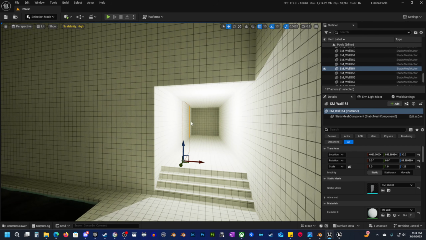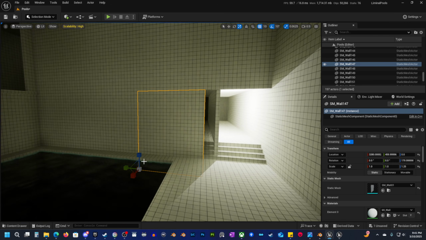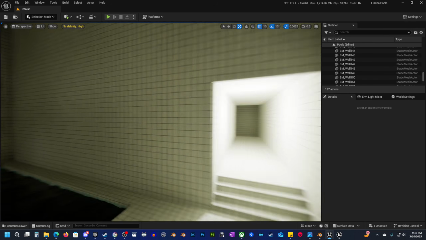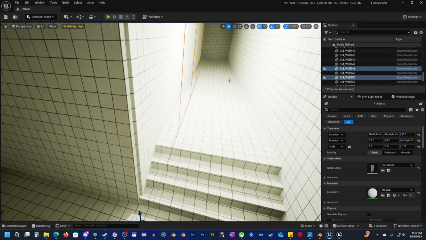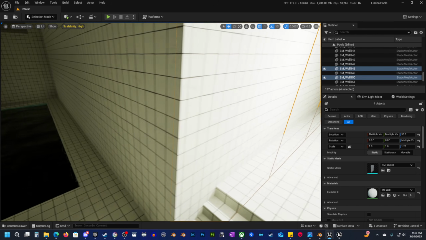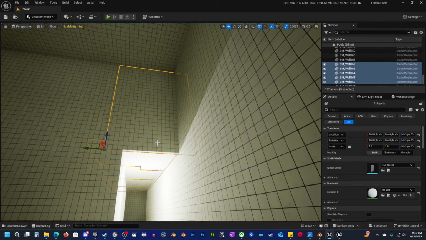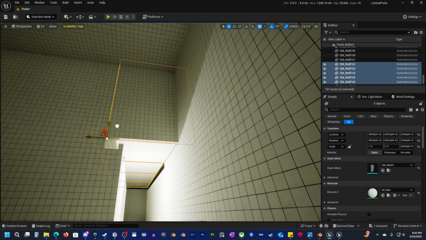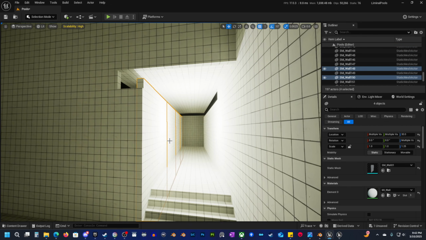I may bring all of this in just a little bit. I want this to really feel kind of narrow here. And then I want to just line this up because that's going to annoy me. So I'm just going to change this to 1 and just get that perfectly aligned there. And then I think I'm also going to raise this just a little bit. Let's see, how do I want to do this? If we raise this up, let's say we go to there. Now we're going to need to change all of this.